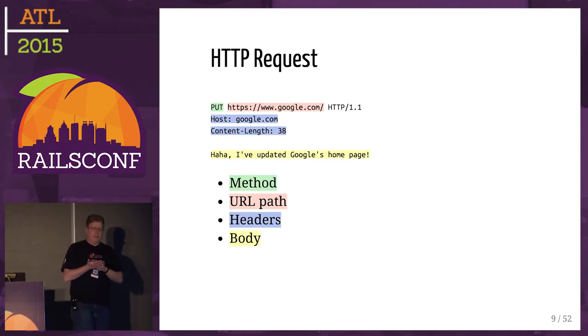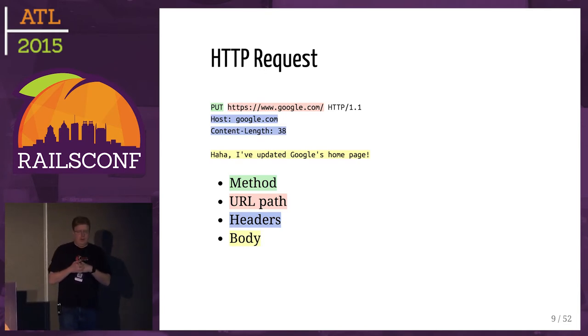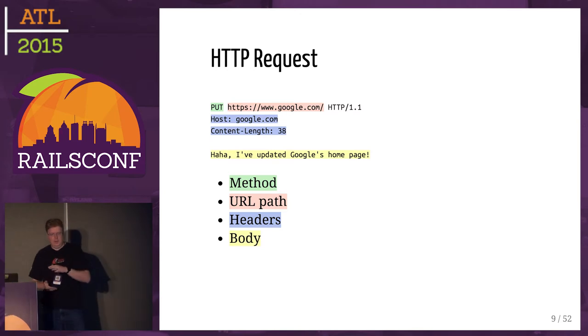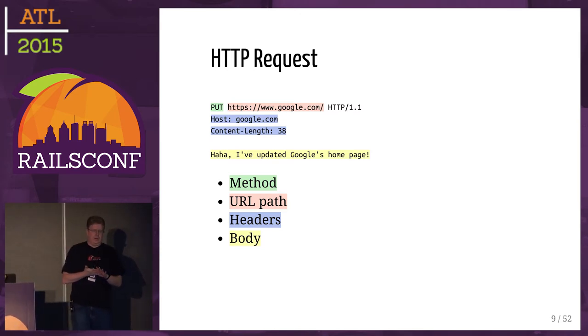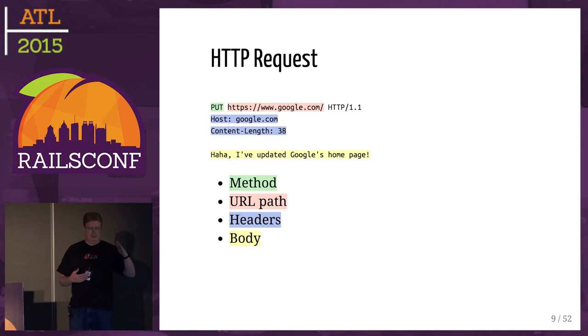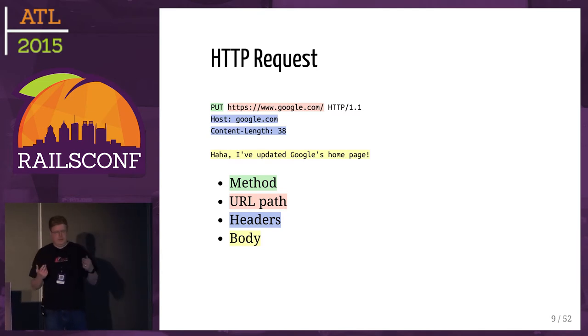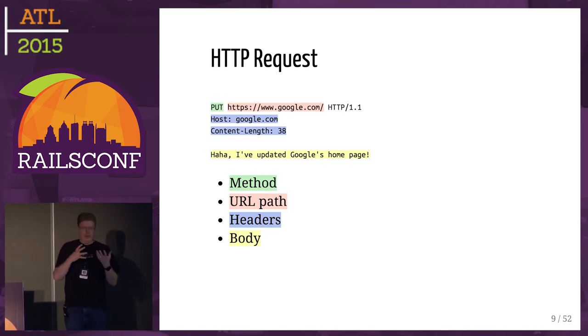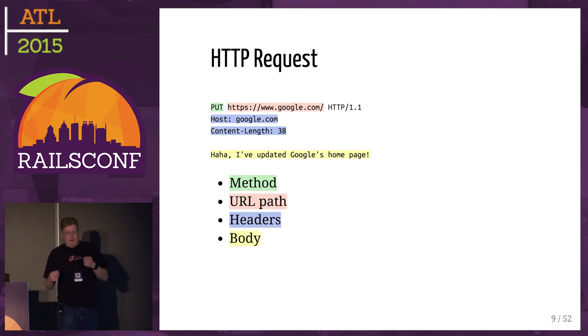All right, so the HTTP request looks like this. That thing in green is called the method, so we'll talk about that in a bit. The next thing that's passed is the URL. Usually it's not the full URL, usually it's just a slash. It starts with a slash and it's relative to the top of the site. And then you have the version of HTTP specified there. In blue are the headers. The headers are sort of metadata about what you want to get or what you want to do. In this case, there's a host header and a content length header.